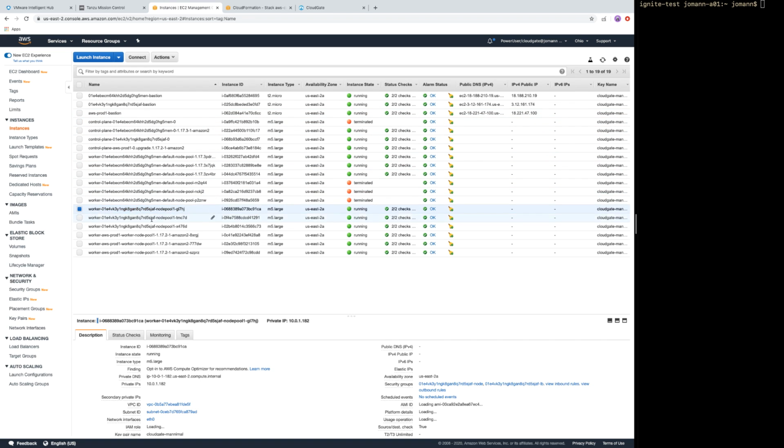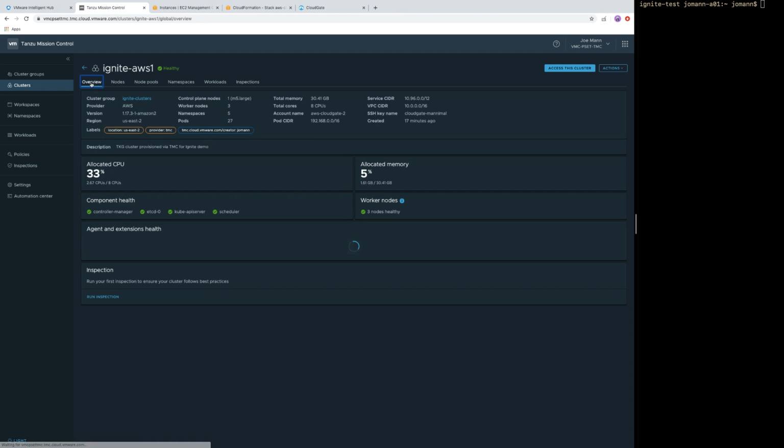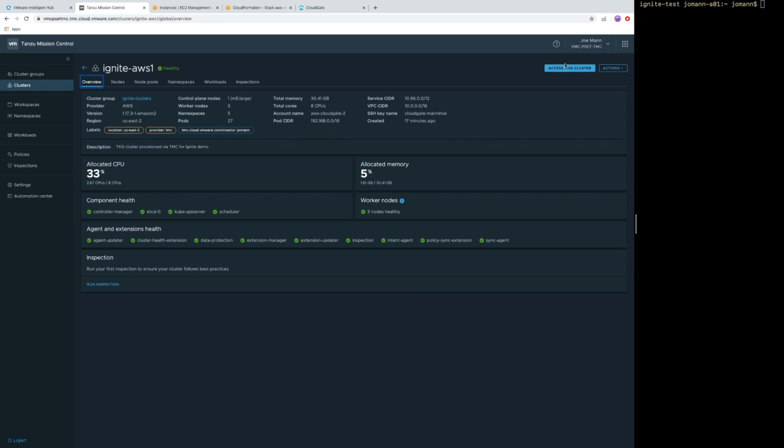So we see we've got our three node pool 1 worker nodes defined with the UUID of the cluster ending in JAF. And if we look up, we have our control plane node ending in the JAF UUID as well. So that infrastructure was all stood up automatically and instantiated as a Kubernetes cluster by TMC.